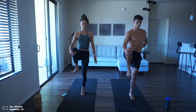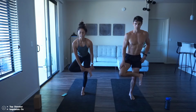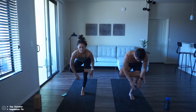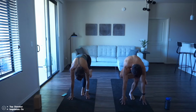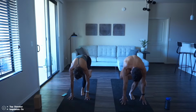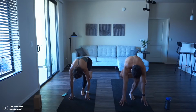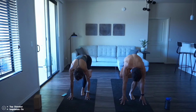Back to center. And then just cross that right ankle on top of left thigh. Find a nice figure four here. Start to bend through that left leg. If you can bring your hands down towards the mat. You can hook right foot around left arm, left tricep. You should really feel this in the right hip. You can take some bounces. Really flex through that right foot to protect the knee, to protect the hip a bit.